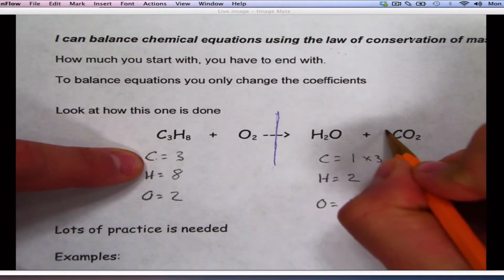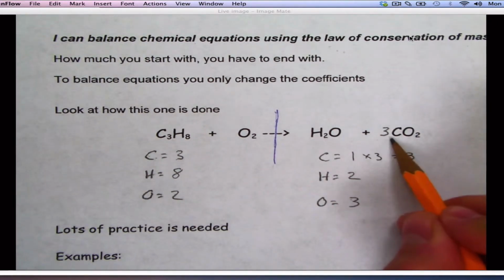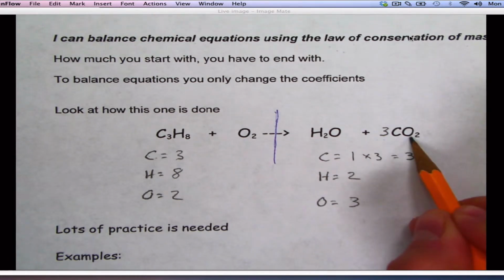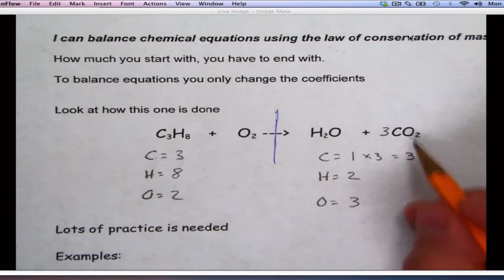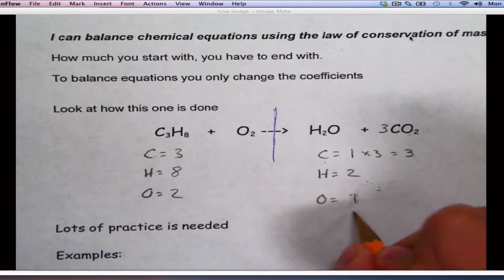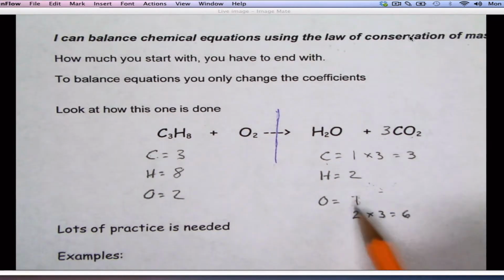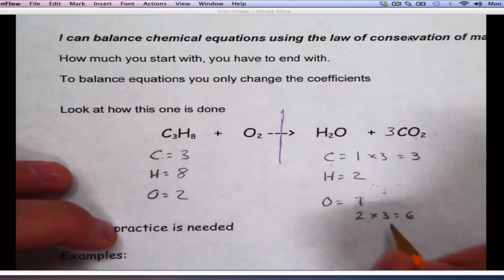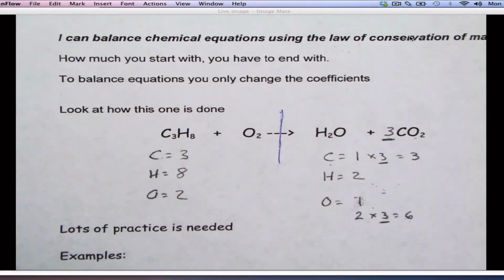So how do I do that? Well, I put the 3 here. So now I have 3 carbons. But also notice this 3 now pertains to the carbons, but it also pertains to the oxygen. So now I have 6. I guess you could view it like this. I have 1 and I have 2. Now I have 6. Now I have a total of 7. Okay, 7 oxygens on this side. Because I had to times that by 3. So this 3 came from here. All right, that's why I times those by 3. Because when I do the one, I have to do the other one. Because remember that coefficient distributes.